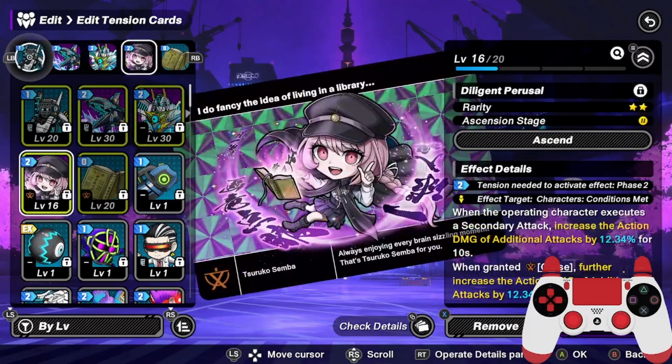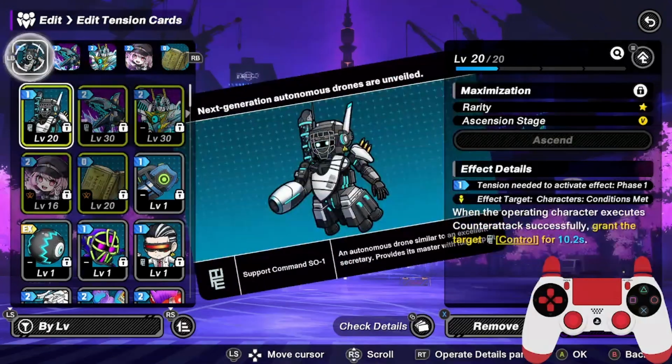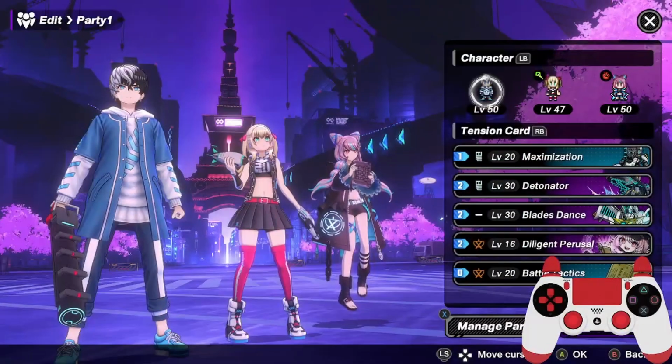And on top of that, the additional attacks from Semba in the team composition that we'll be going over soon also work with Diligent Perusal, which is boosted further by the curse granted by Battle Tactics, which applies when you use a strategy skill. So it's a pretty synergistic build, pretty fun, pretty goated. Let's see how it works.